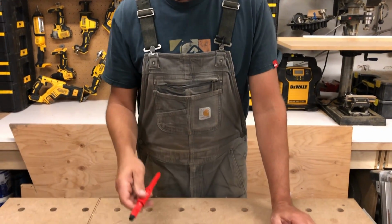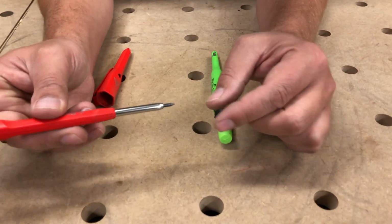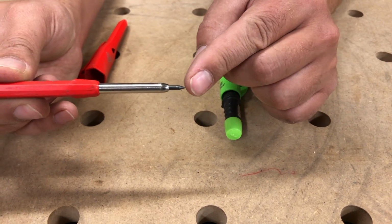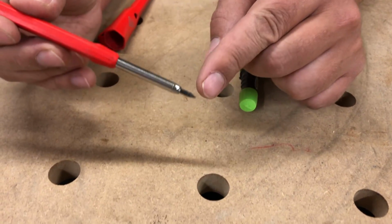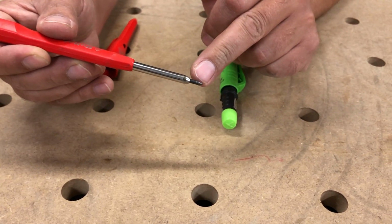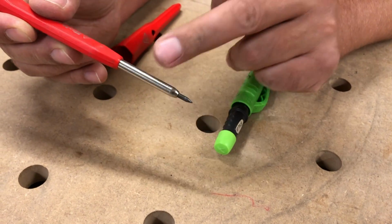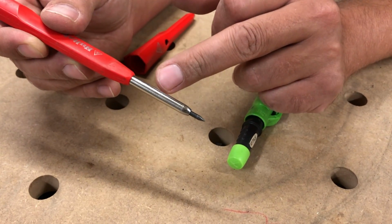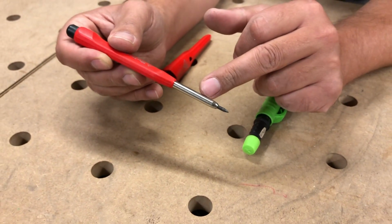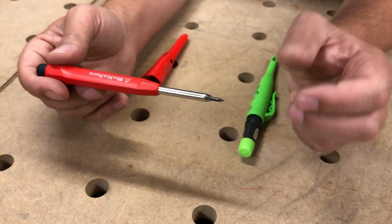So that's something to think about. I have noticed that these leads, over time of using it and sharpening it and changing it, will start to push back up when you're writing. And what I think is happening is the lead is just dirtying up the inside of this pencil and it needs a cleaning. I've done a little research, and it sounds like you just need to get a pipe cleaner, shove it in this hole, in and out a few times, and it'll clean it up and it'll be good. So I'm going to give that a try.